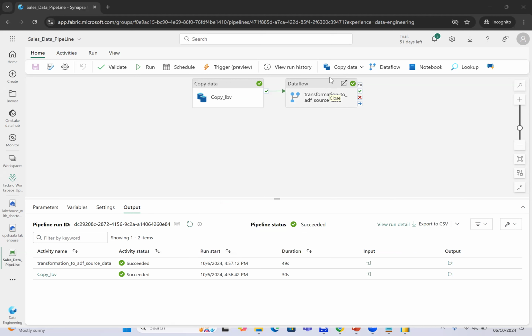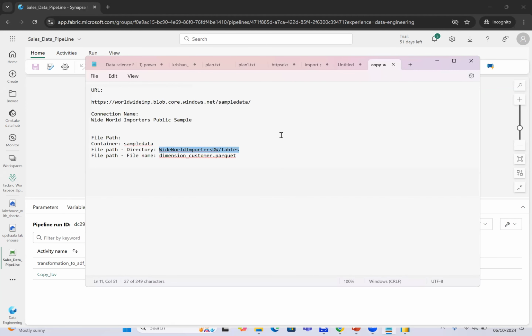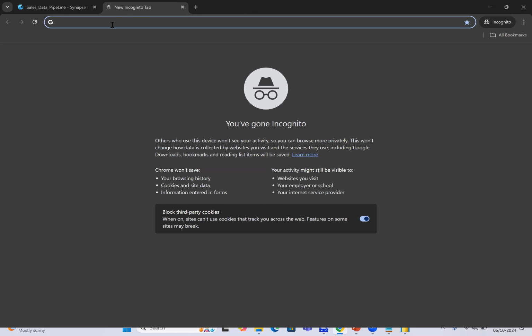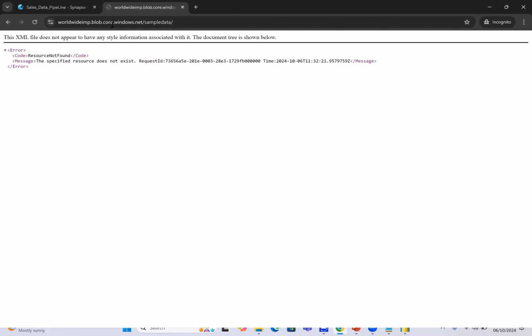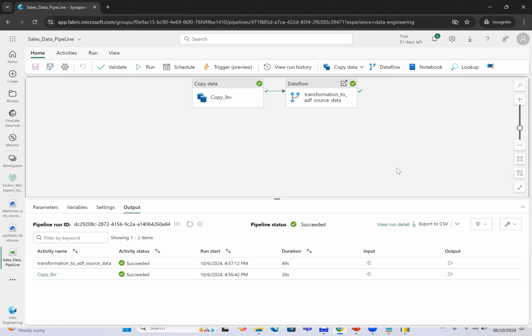Check your chat windows. I have just shared the copy activity with you. Basically, you can just use it straight away with your Azure credentials. We are given the URL. Basically, it's a blob. You can also create your free account in Azure Blob. It is basically cloud storage in your Azure. I mean, it's giving an error. You need to get into your Azure and get into things, right? So this is how you need to create your data pipeline.